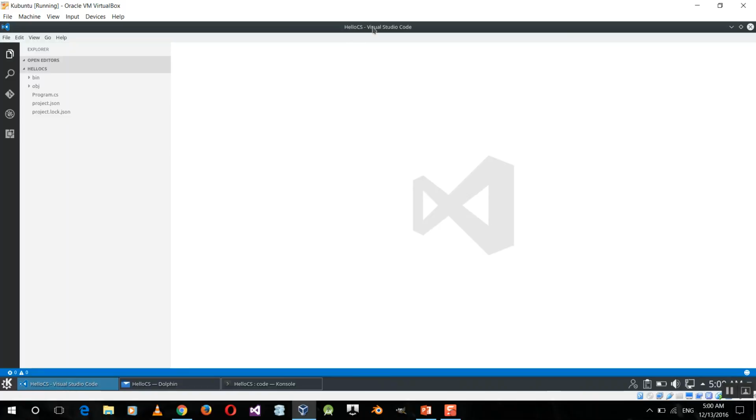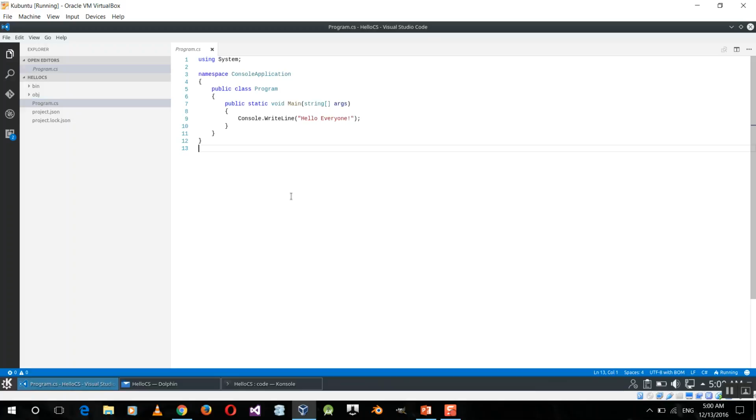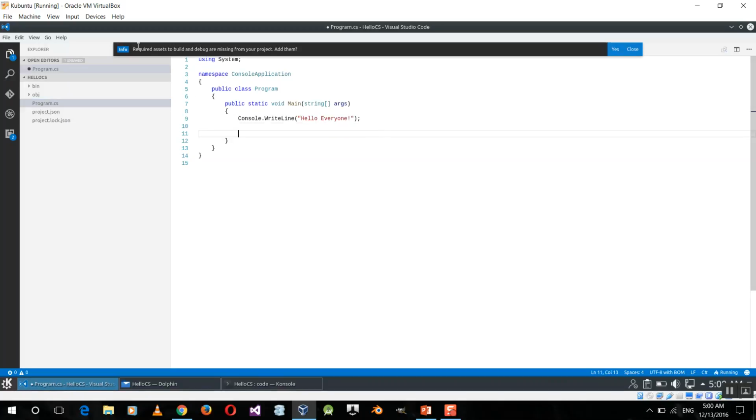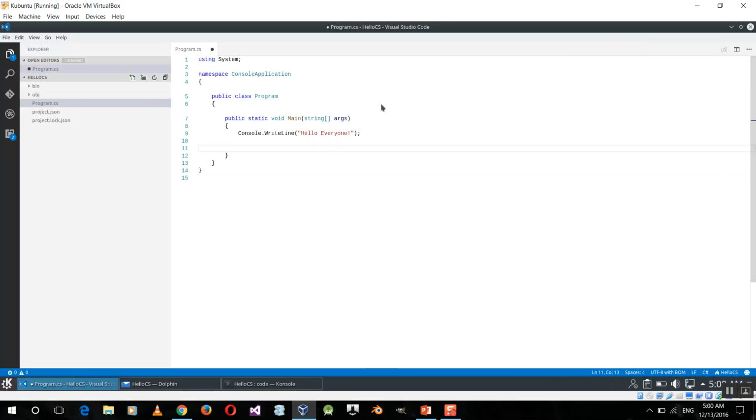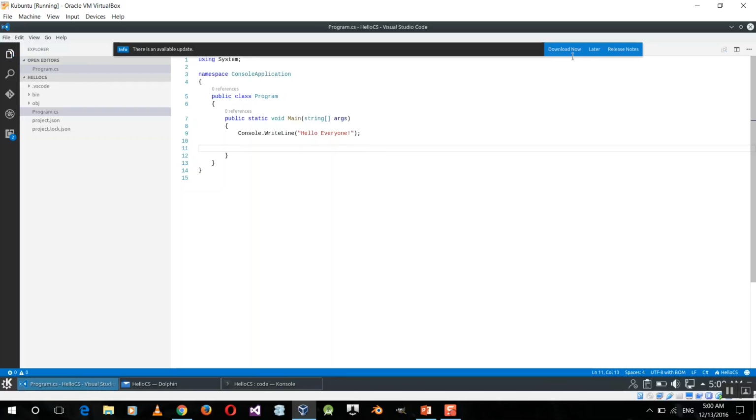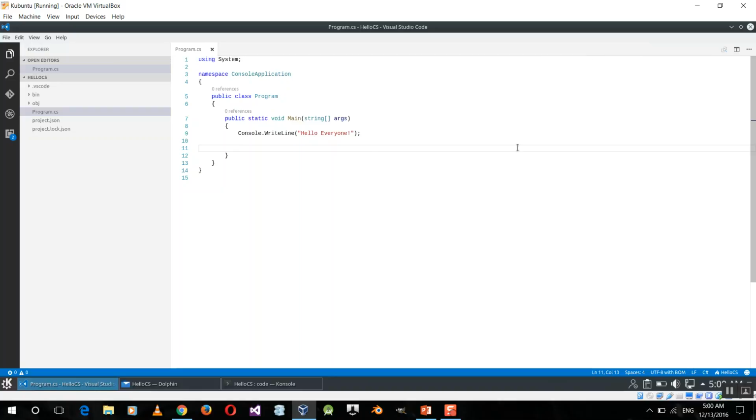So for example, now I have opened Visual Studio Code, and voila, you can see that I can now write the code here, and it tells me that it requires some assets, yes, and so on and so forth. So basically it provides a much more flexible and efficient way of writing the code as compared to that text editor based code.